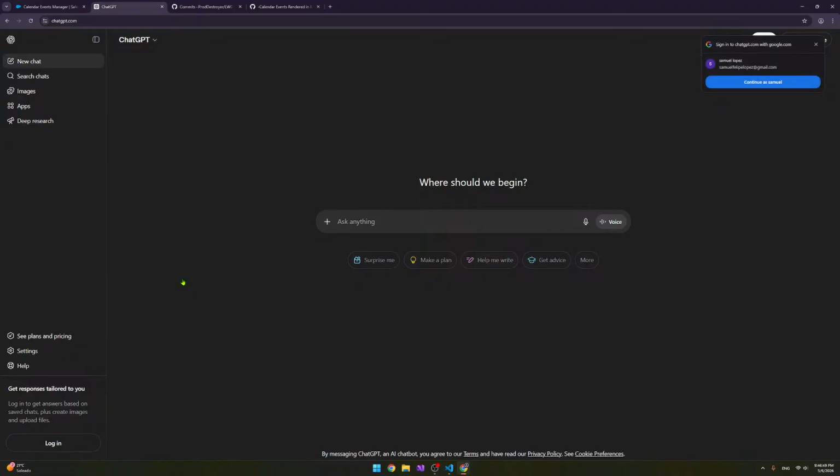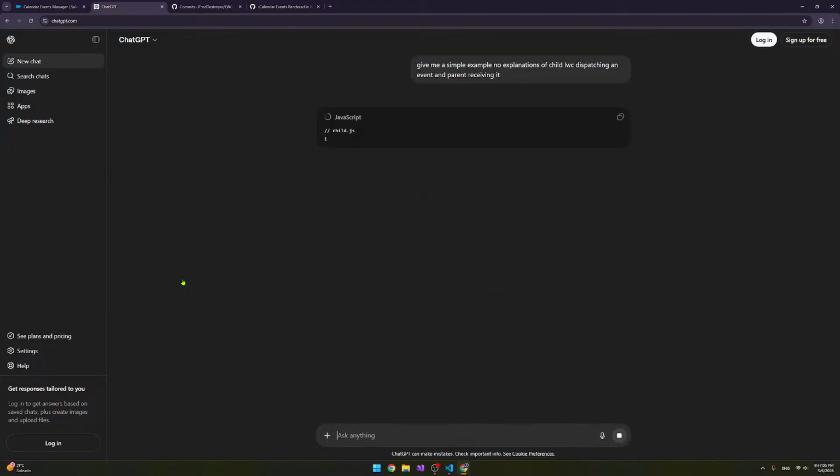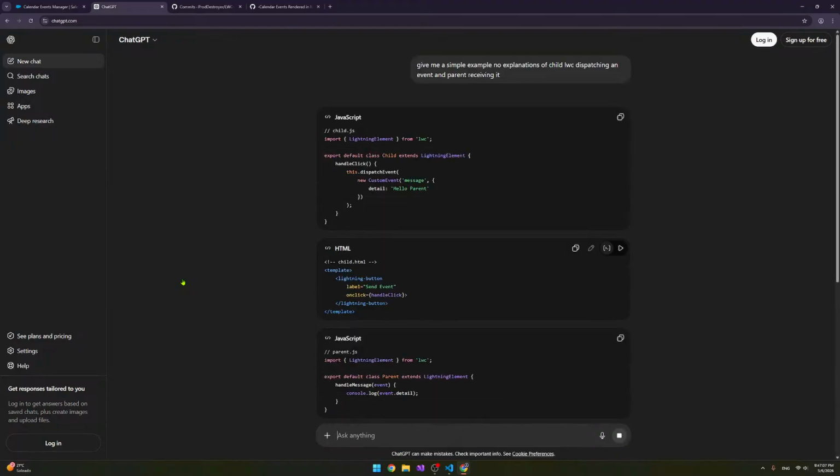And it is very simple. Give me a simple example, no explanations, of a child component dispatching an event and a parent receiving it. So dispatch event, new custom event, and that's practically it.